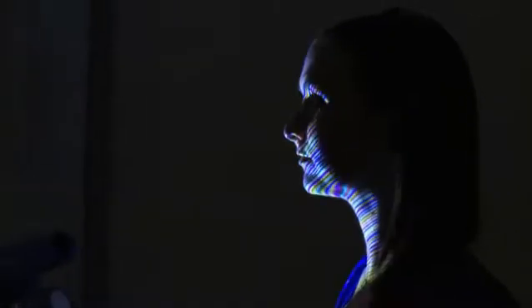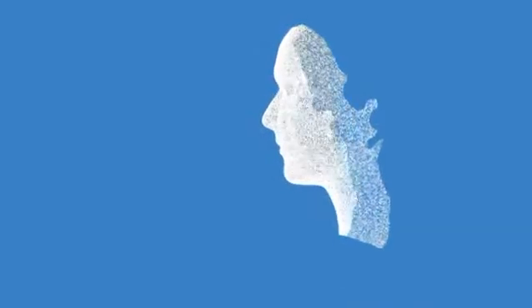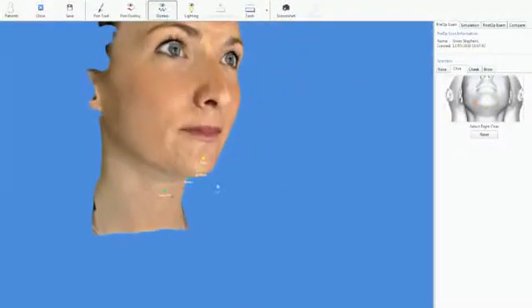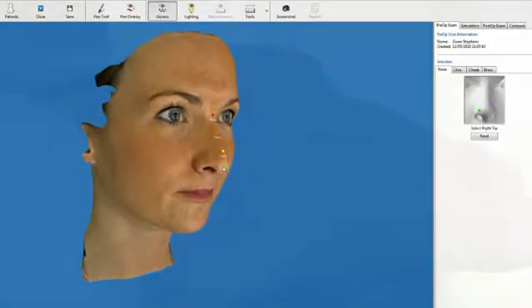AXIS-3's patented CCT, developed in conjunction with Siemens, instantly captures millions of measurements and high-resolution imagery that, when processed, creates an exact 3D digital cast of the patient's face in just seconds. By easily selecting key landmark points on the varying regions of the face, you will automatically generate and identify industry-standard measurements.